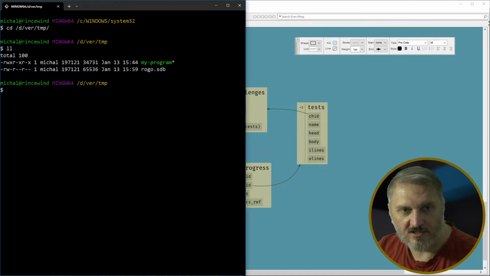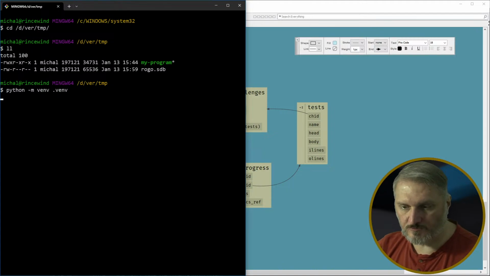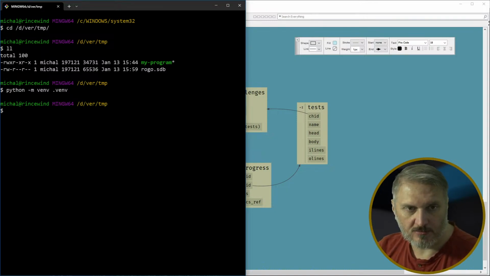All right, we're going to say python -m venv, and then create, and by default it's going to create a virtual environment over here. Takes a moment. Copying a bunch of stuff over in there, the Python interpreter and whatnot. There we go. And we activate it with source, virtual environment Scripts.